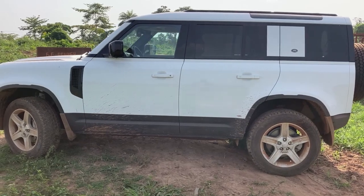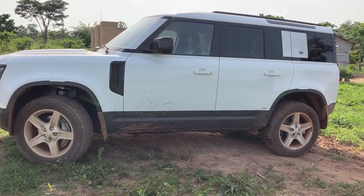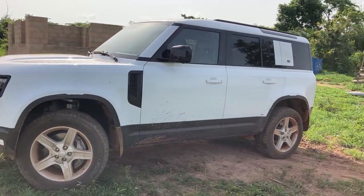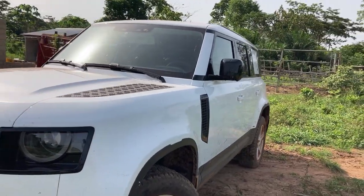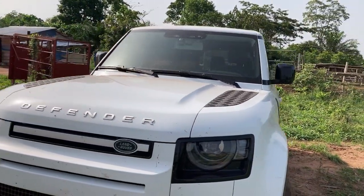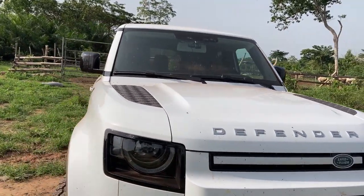I think it really made me value what I've purchased and ask myself again, like, will this new car be able to do what these guys are doing? And that's a challenge that I'm setting for myself. I think I need time to go there and actually go to the farm with them, pick some farmers in the car. I tried to do that, but you know, it wasn't all planned, so I couldn't do it well.